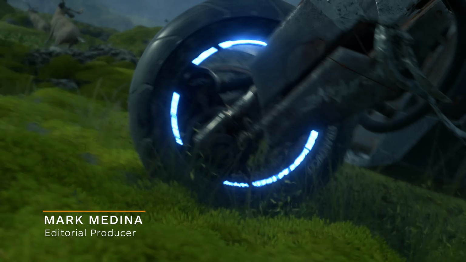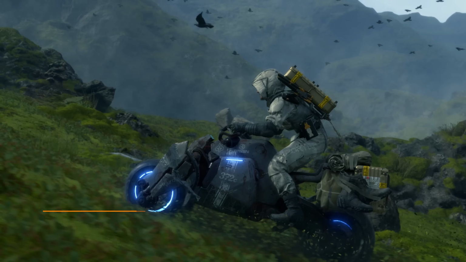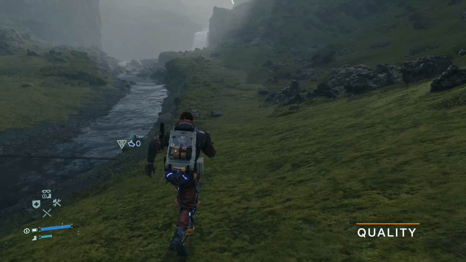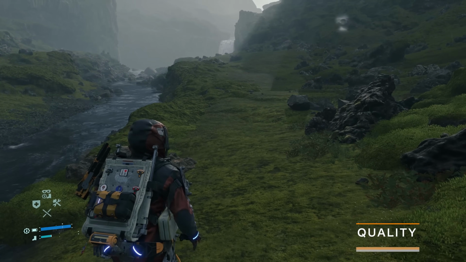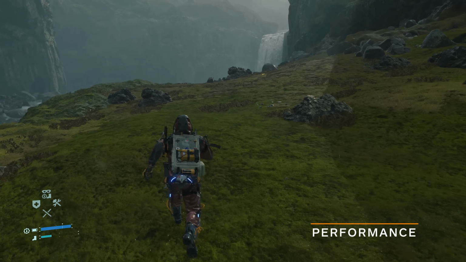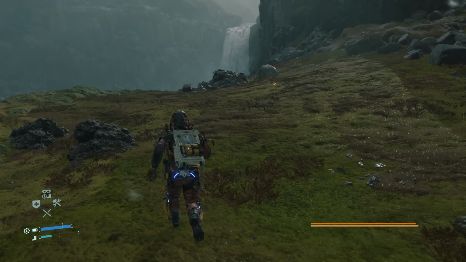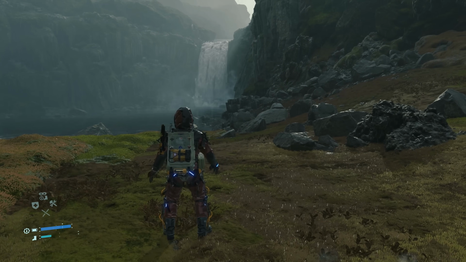As expected, Death Stranding Director's Cut for PlayStation 5 comes with a couple new graphics modes. First is a quality mode that locks the game at native 4K with a variable frame rate of up to 60 FPS, and a performance mode that has a scalable 4K resolution, again up to 60 FPS. But what has me more interested is something you don't typically see in console games.